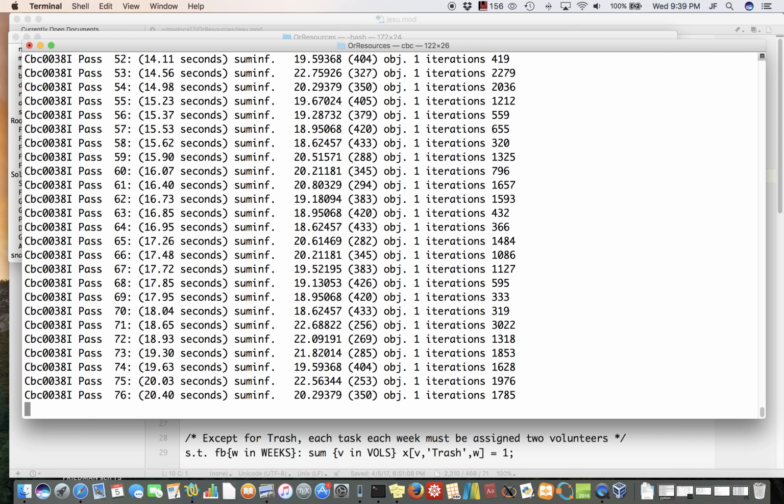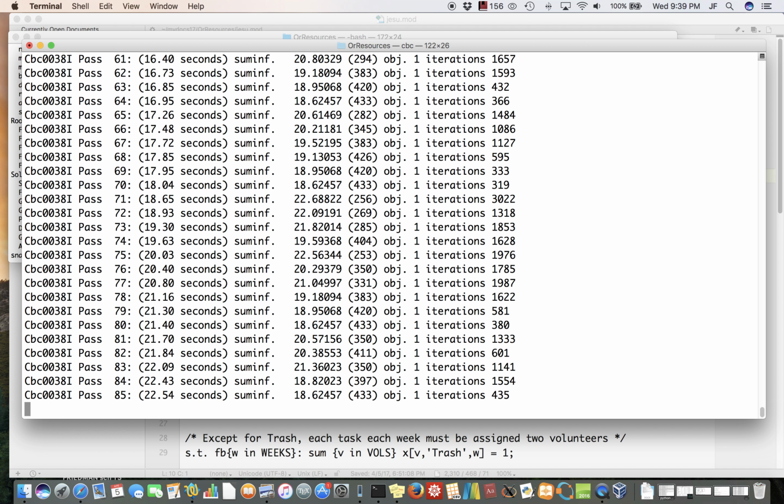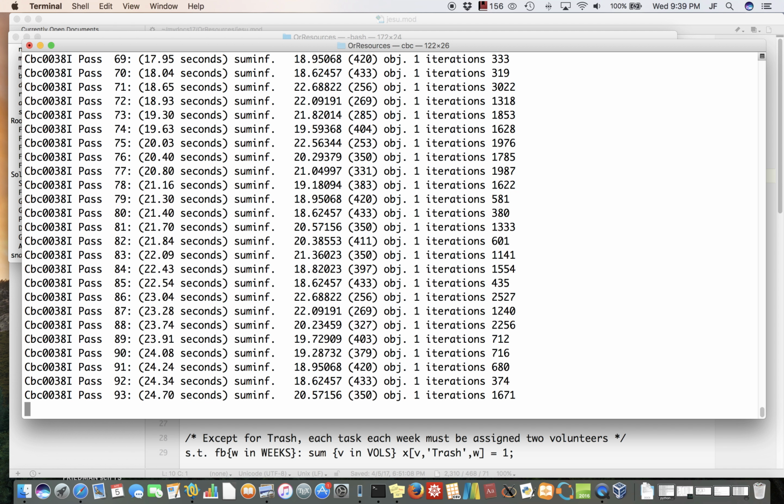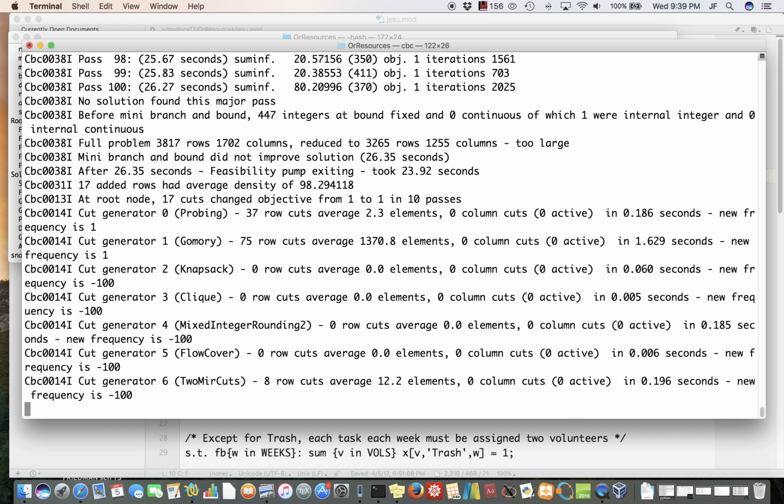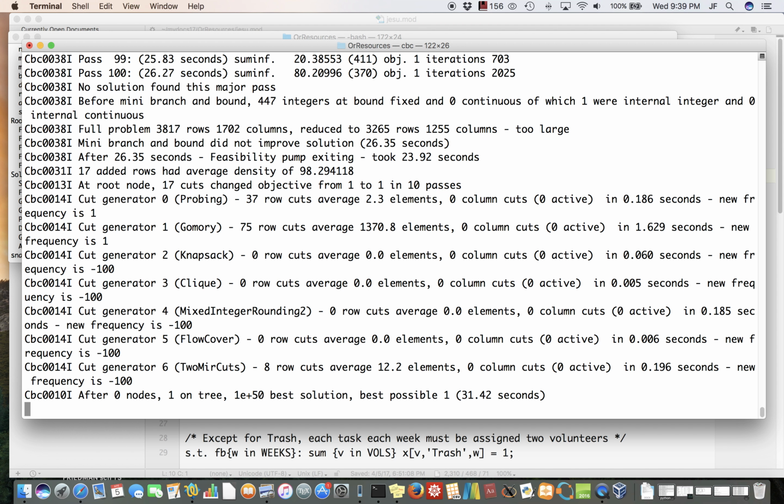So what it's doing now is doing some heuristics, some pre-processing, and in a minute it's going to start to go through the tree and try to eliminate non-integer solutions.